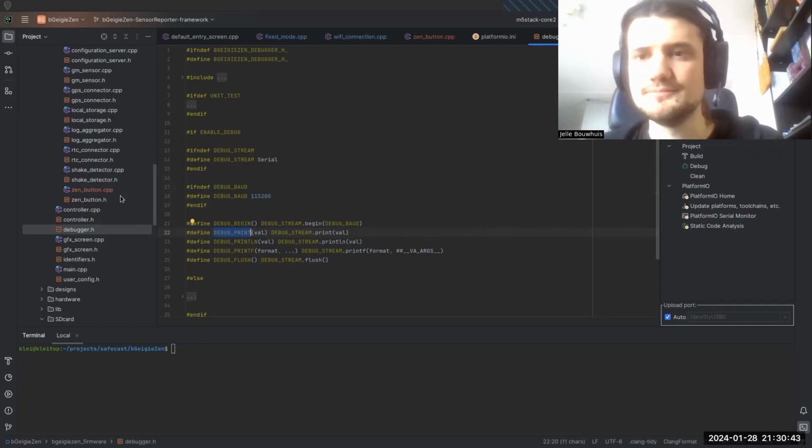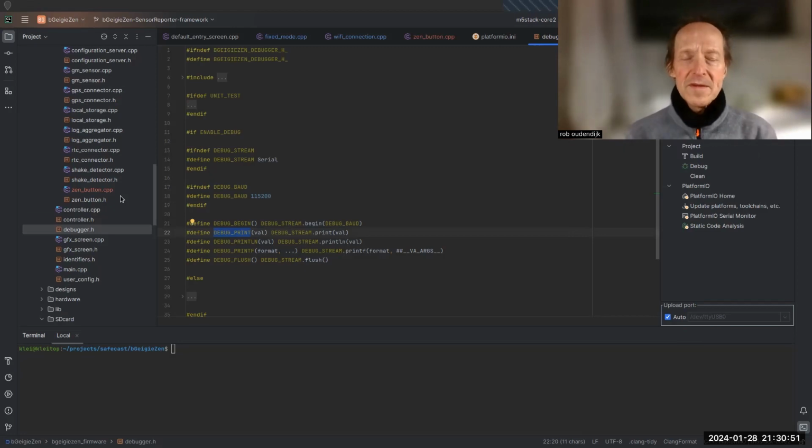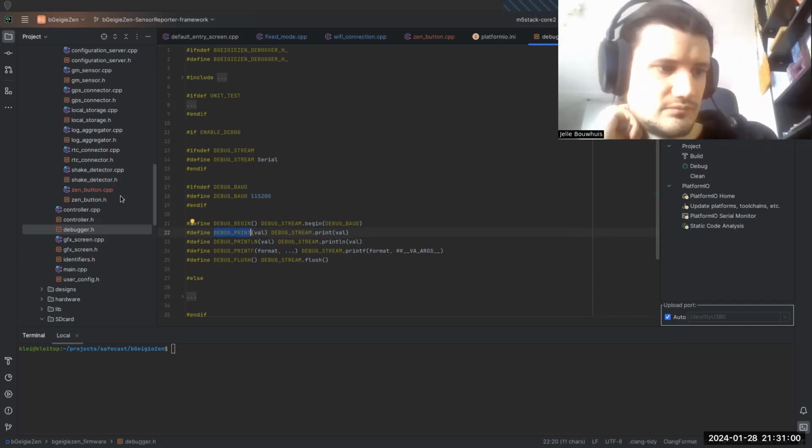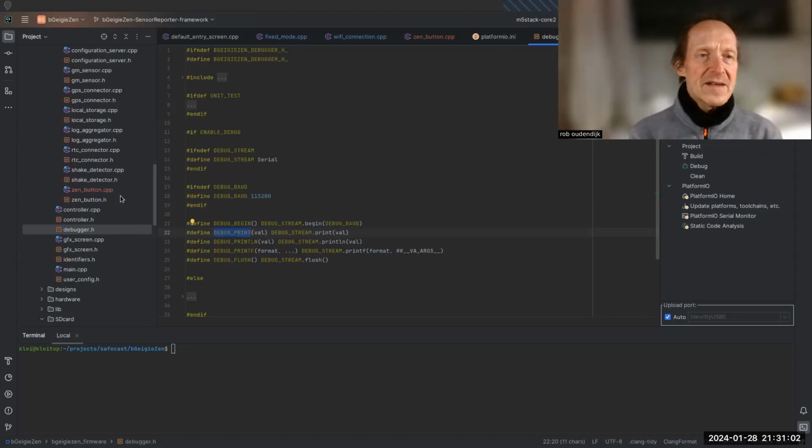And then other logging we can do through the logger worker or handler, which has a different level of debugging, for example simple debugging or more complex debugging. Simple debugging only writes to the SD card. Well, I would say no.